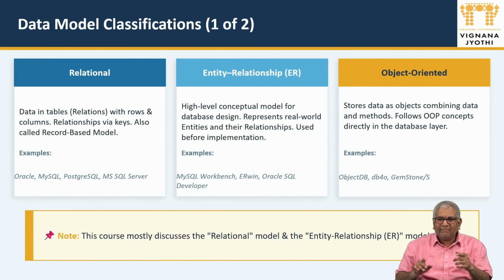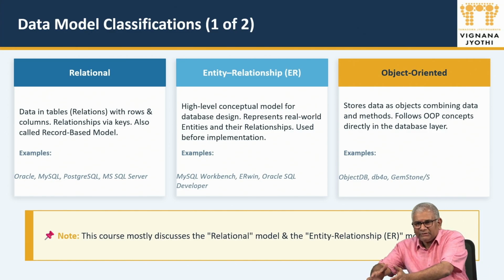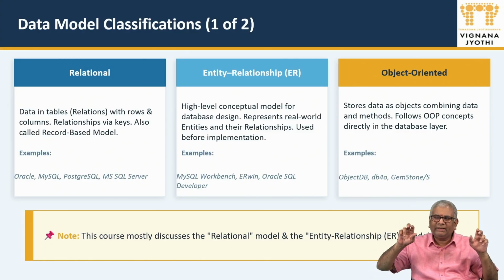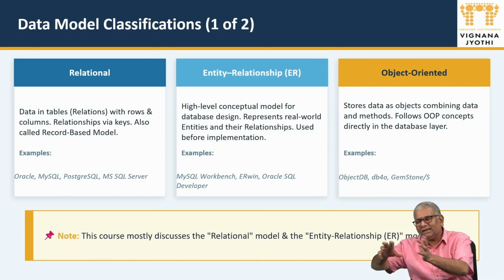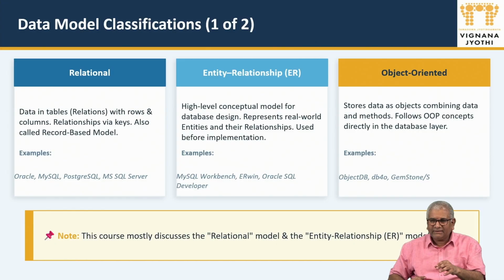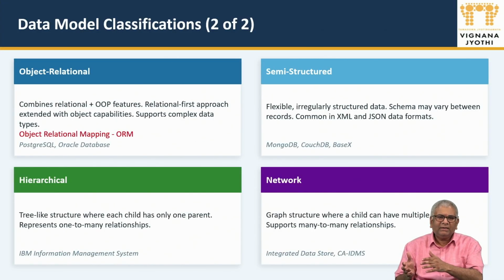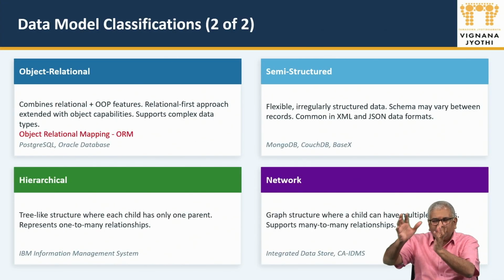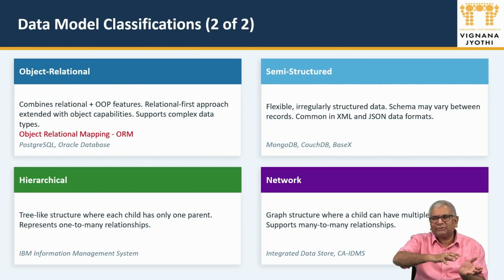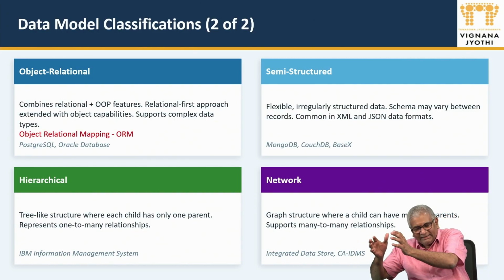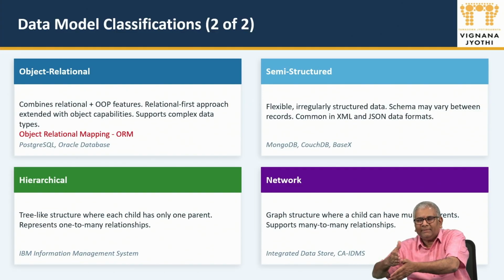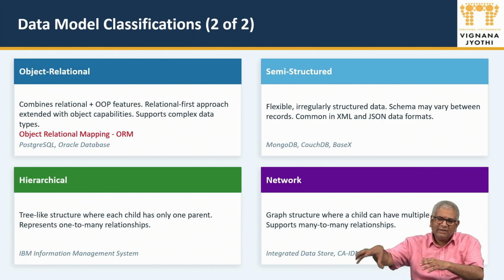Whereas when you compare object-oriented, you have a student object. The entire student object is stored in the database, instead of storing it as fields, it's serialized in the database. Whereas when it comes to the object relational model, the student information is stored as an object in the programming language, but it is actually not serialized. It is divided into a name field, roll number field, marks field, whatever it is.